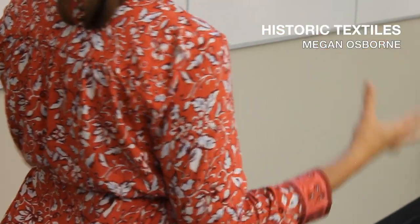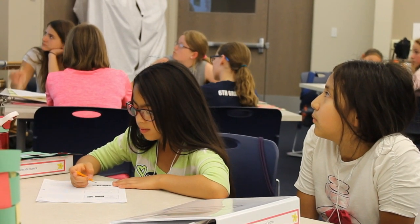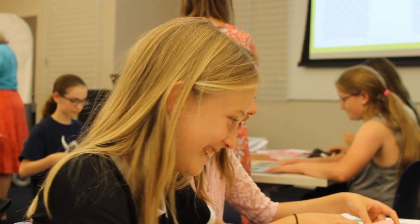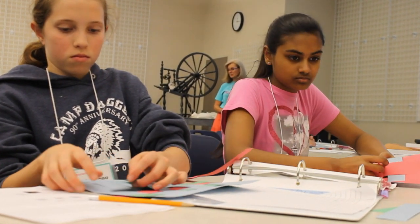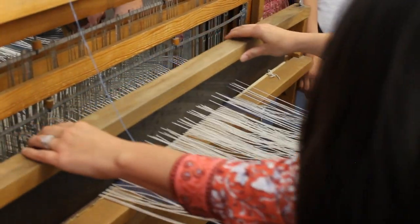We are talking about a variety of different elements of historic textiles — from fibers, how those fibers become yarns, then how they become fabrics, and how we use that knowledge of historic textiles to preserve and protect pieces in the collection. Hopefully this helps them understand that history isn't something boring in a book — it's a live dress, a pair of shoes, something their grandmother wore. Science, math, and technology are all part of the construction of garments and how the textile industry works.